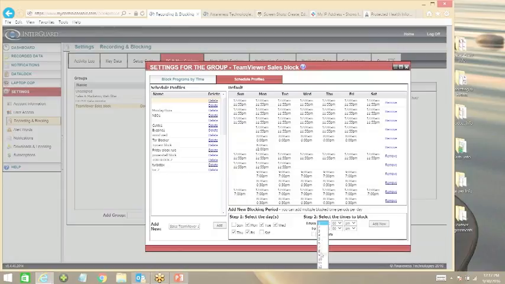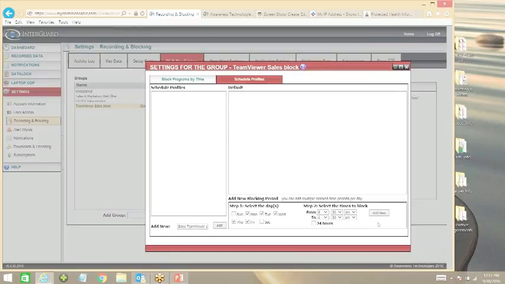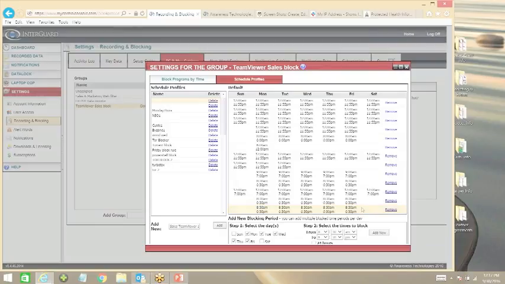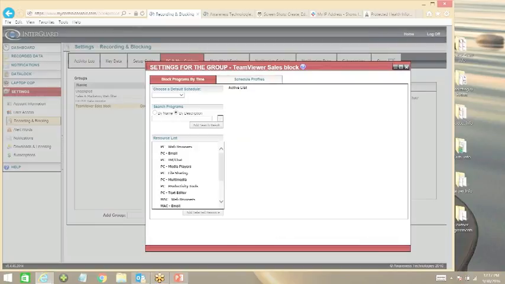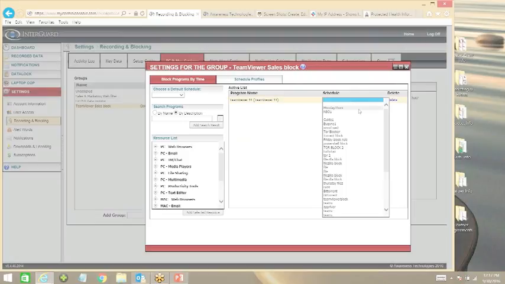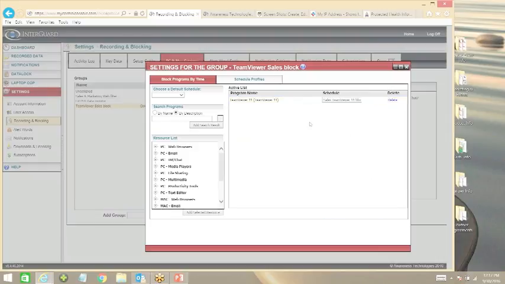Let's customize our policy here. 8:30 a.m. all the way up to 6:30 p.m. Okay, add new, highlight. All we have to do is go over to our application we're blocking, that's TeamViewer 11, and scroll down and highlight TeamViewer block for sales team, and we're done.